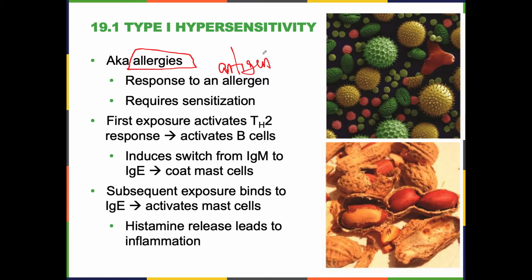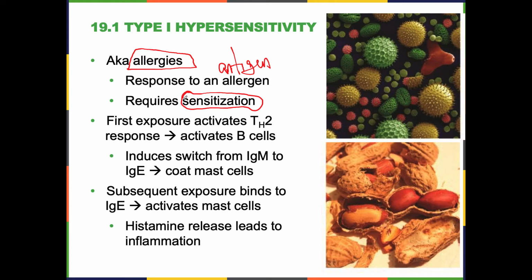And one of the common features of most of the hypersensitivities is this idea of sensitization. Actually, it's very rare that first exposure leads to this hypersensitivity. It often takes some sort of sensitization. There are examples of this, we'll talk about this maybe on the next slide, this idea that it takes exposures to get there.